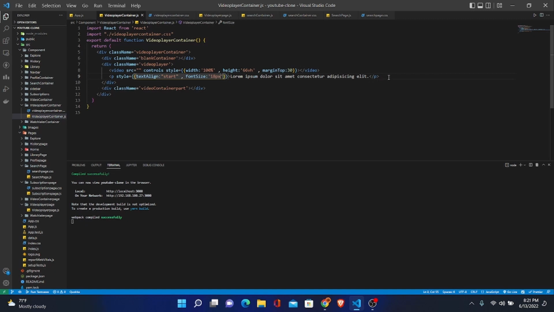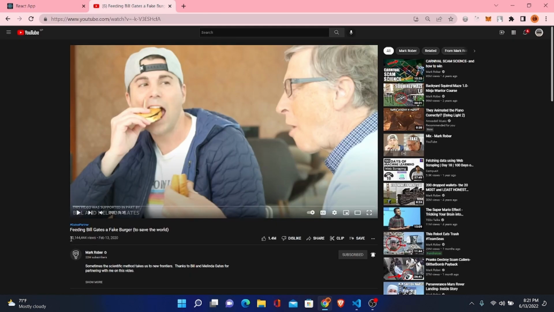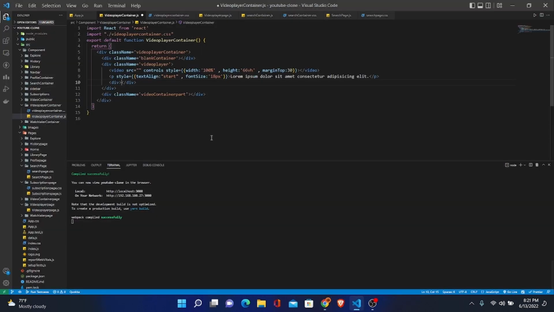So let's add our div, and inside this div, what I'm gonna do is I will add our views, which is I need to add this views or this date. So for that, we create the div, and inside this div, let's create a p tag.